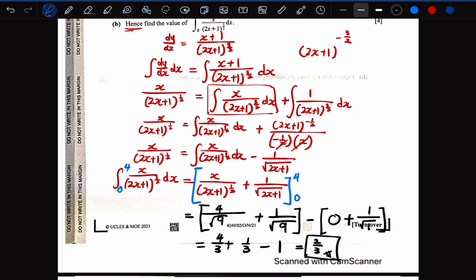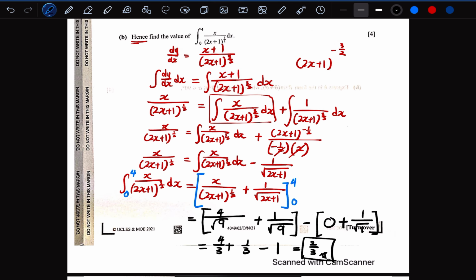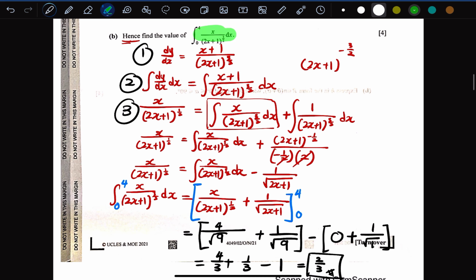Okay, so let me recap the steps for this integration question. First thing to do is always to write down your previous part of what you differentiated, right? Your dy/dx. Afterwards, when you have written that out, you need to integrate both sides, right? Third step is to split it apart where necessary to get the real integral which you are interested in. In this case, the real integral I'm interested in is this term. And whichever other term that you don't require, just make sure to integrate it accordingly and move that term over to the other side.